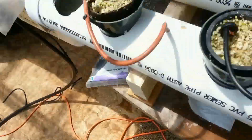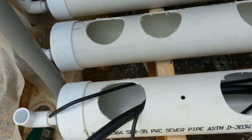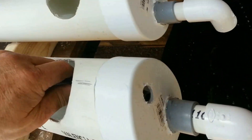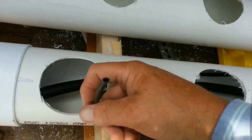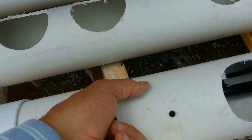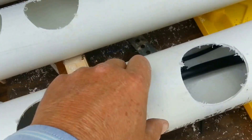Now we'll take the other end of this and feed it in through here, round it up until it gets to the other end. There goes the first one, there's the second one, running through there nicely. I've just hit the other end — I drilled a hole in this so this should come out. Let's see if we can get it threaded through here, push this one back in where it belongs, and then one by one grab these and thread them through. Kind of difficult to do one-handed but I'll try. There we go. There's one.